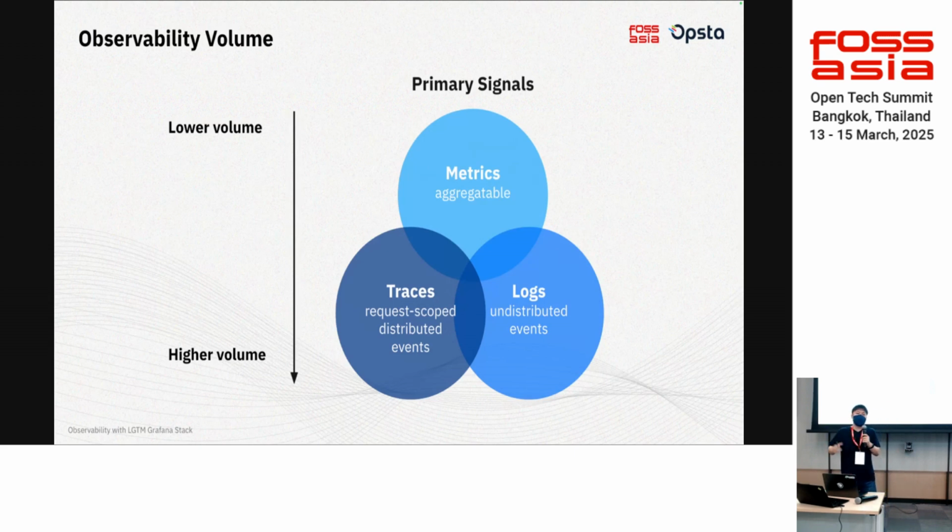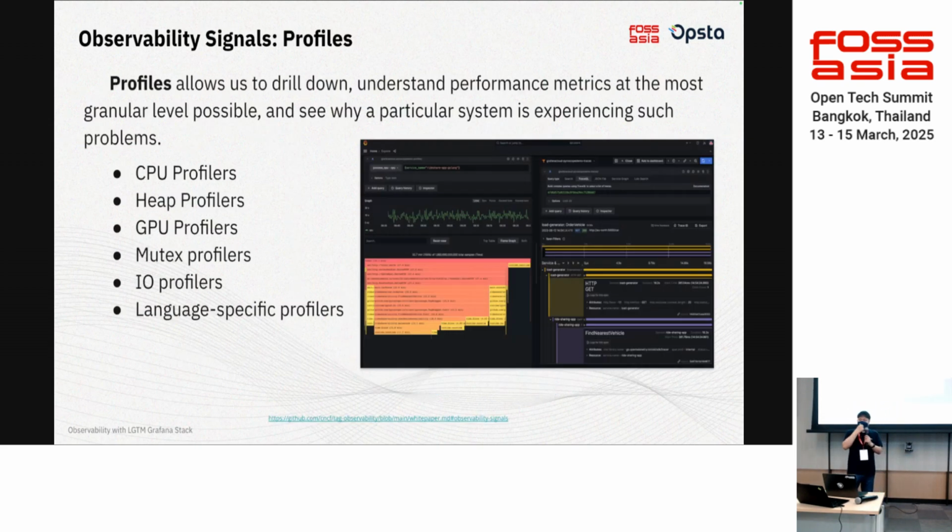In terms of why we don't monitor everything, it is because of the volume of the observability data. You can keep metrics for a year or maybe a few years because they are really small data. But traces and logs consume a lot of data. For logs, in Thailand we will keep them for 90 days, but for tracing maybe keep it less, like only 7 days or a month, because it consumes a lot of data volume.